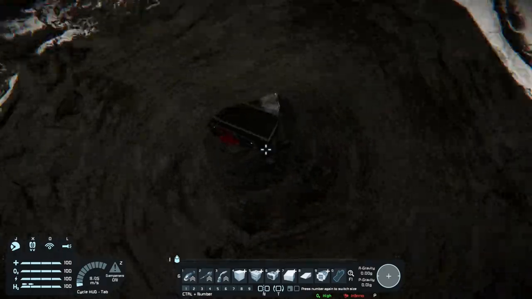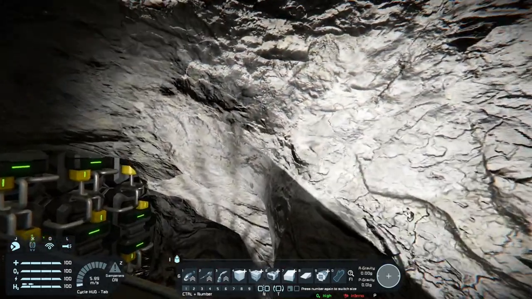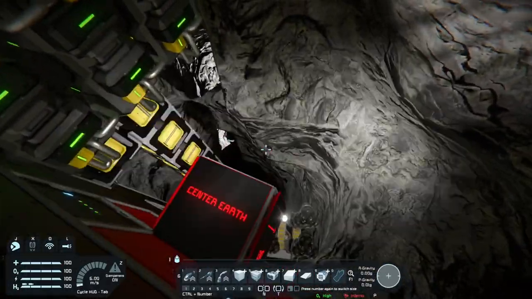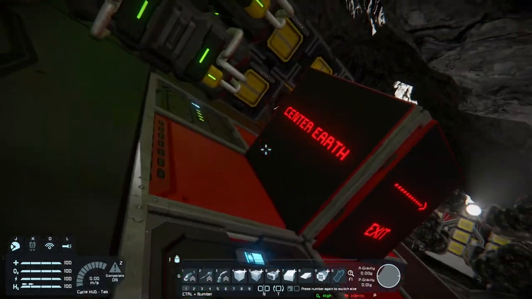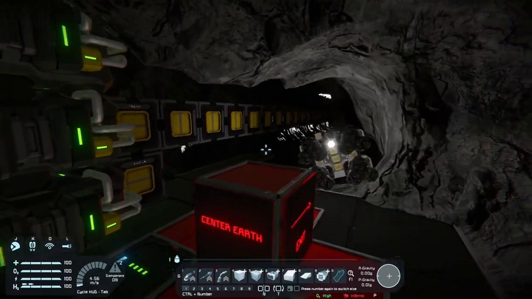As the vessel ran out of gravity, it didn't drill correctly or in a straight line as much through the tunnel. That's why there were some offsets. And there we have it. We're at the center of the Earth. And there's our drilling rig.